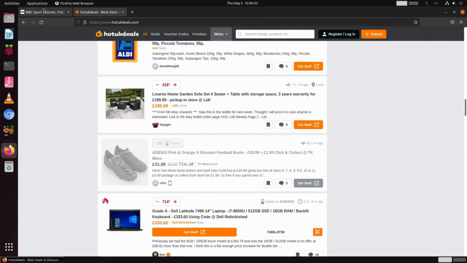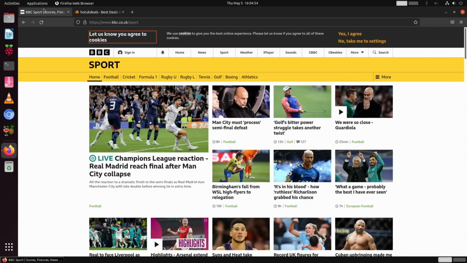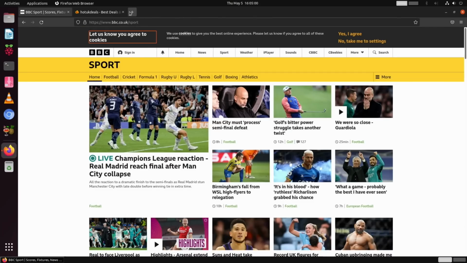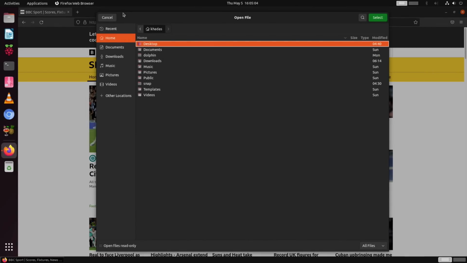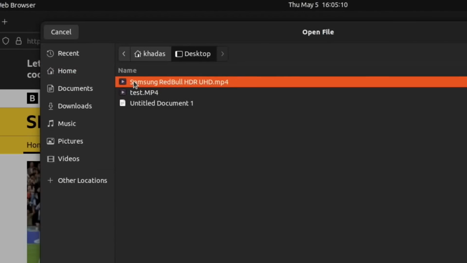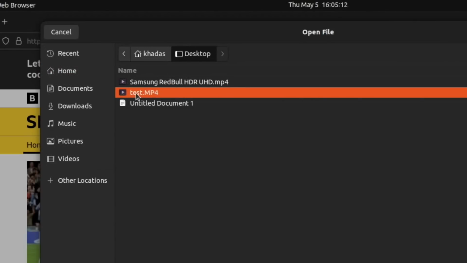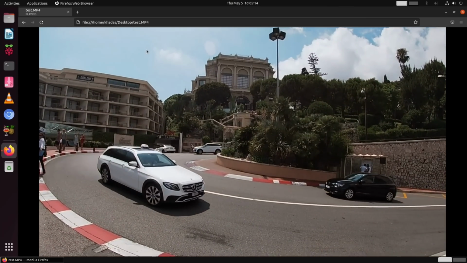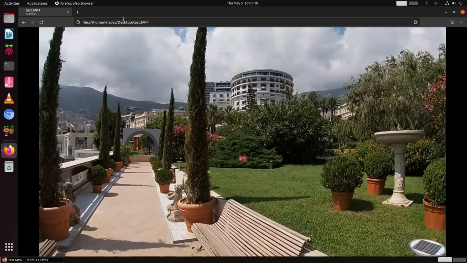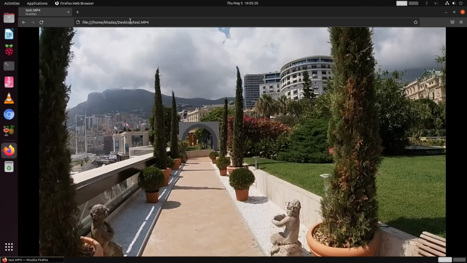that. I was expecting 4K to work with VLC, but I can't really get it to properly work. If I do, well, let's just close some of these tabs down. If I do Control O, you can open files through Firefox, and I figured I'd try this because the video performance seemed to be pretty good, and the 1080 file works absolutely fine. So this is 1080-60 from my GoPro, I think. Yeah, I'm pretty sure that was my GoPro.